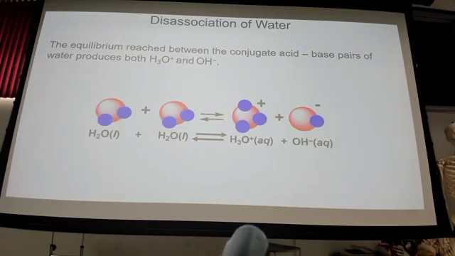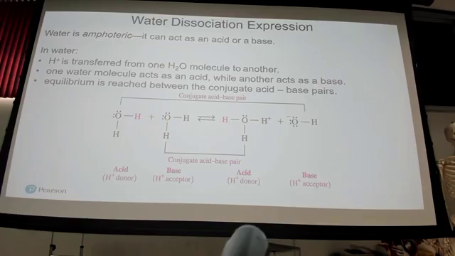But before we do, the basis for acid-base chemistry is the dissociation of water. When pure water is in solution, it will separate into a hydronium ion and hydroxide. This is a reversible reaction, and the hydronium ion is the acidic component of this water dissociation, and the hydroxide is the basic component. So water is acting as an acid or base in this scenario, and that makes it amphoteric. When we look at this equation, the water molecule that donates hydrogen is the acid, and the one that accepts the hydrogen is the base.